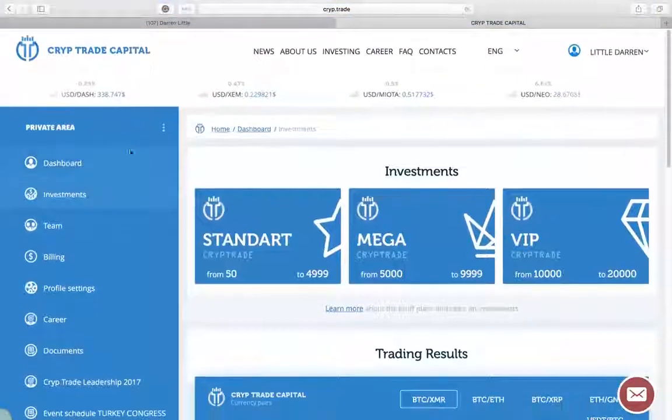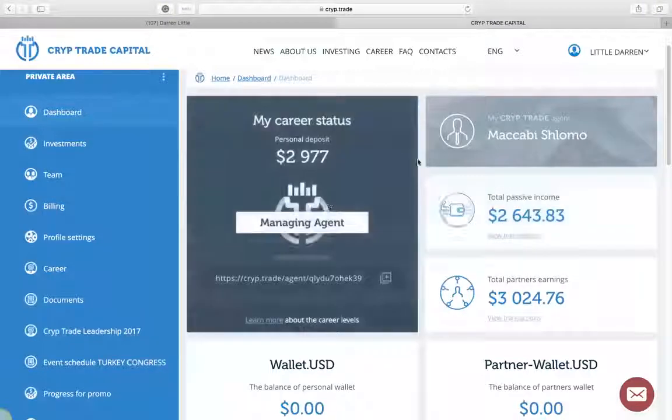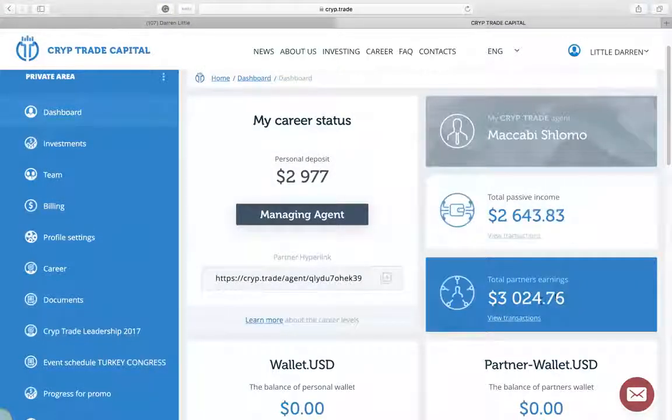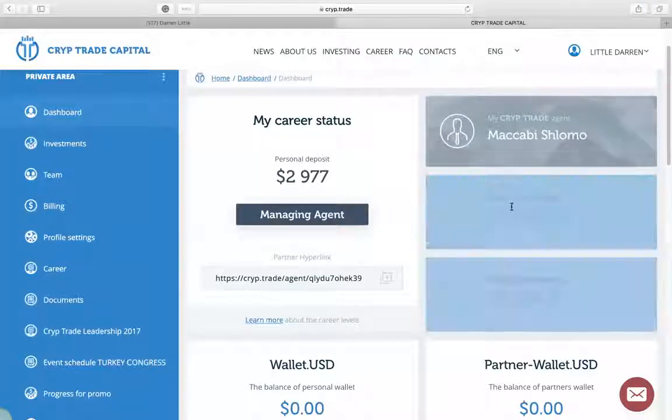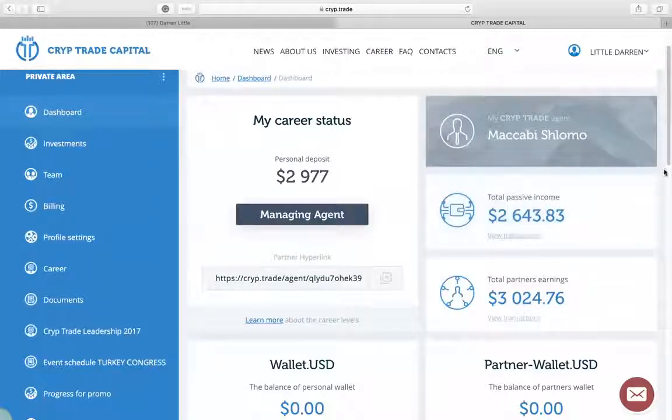If you look here in my dashboard, you can see that I've gotten all my money back already. There's $3,024.76 in partner earnings and $2,643.83 in passive, and there's a high probability that I'm going to up the amount going in.